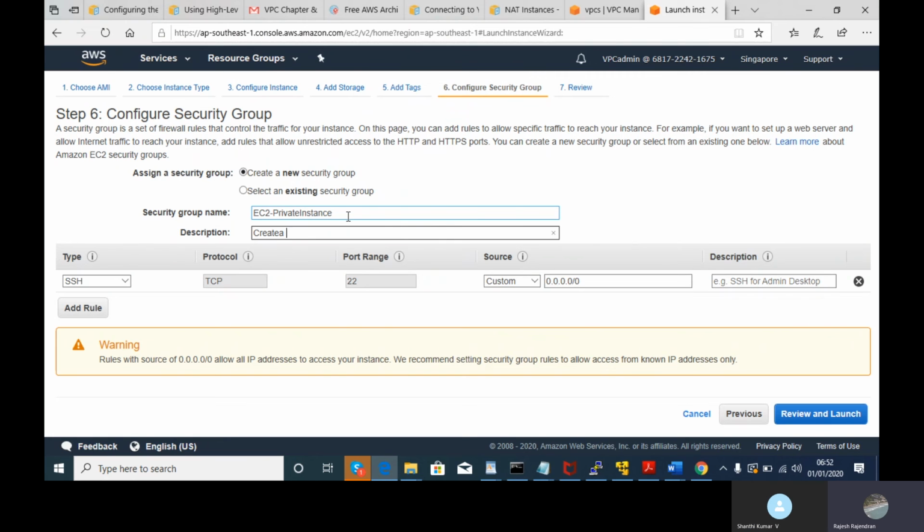Test for private EC2 with public IP access. Okay.